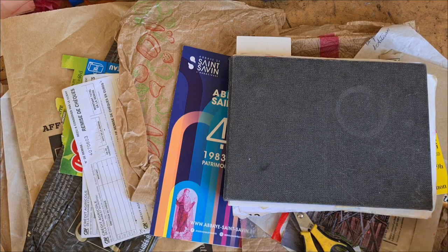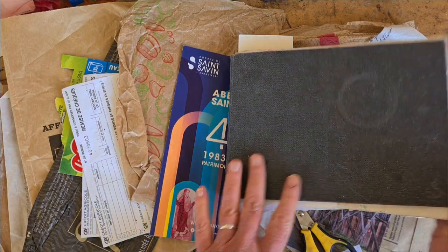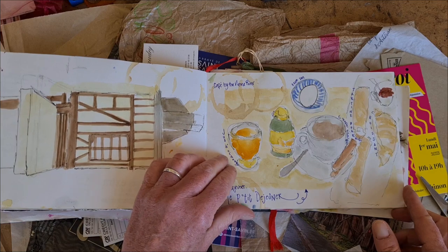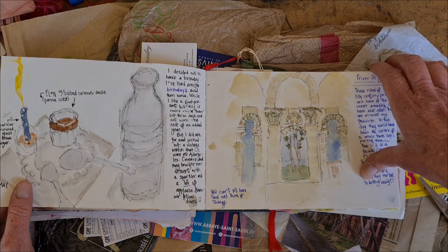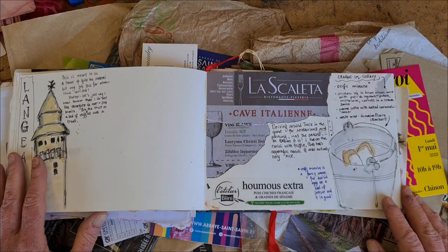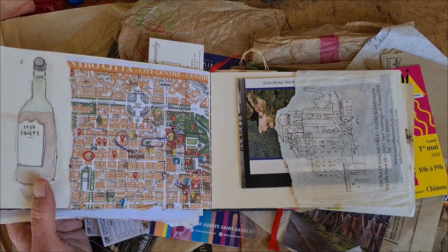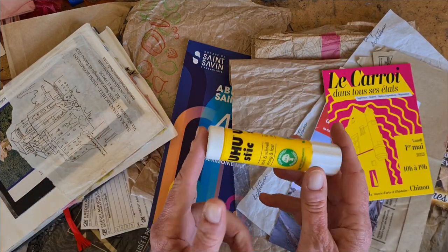Hi, I'm Kelli at Book and Paper Arts, and today I want to talk about an easy, no-fail technique for working in an illustrated journal. A lot of times when I post videos about illustrated journal keeping, I read the same comment over and over — something like, I would love to keep an illustrated journal, I'd love to make a visual diary, but I can't draw, I can't paint. Well, one, you are mistaken, but that is a different pep talk and a different video. Instead, let's go to number two, which is that you don't have to be able to draw and sketch and paint to make illustrated journal pages. All you really need are found papers and a glue stick.